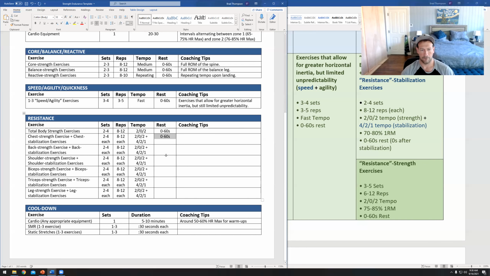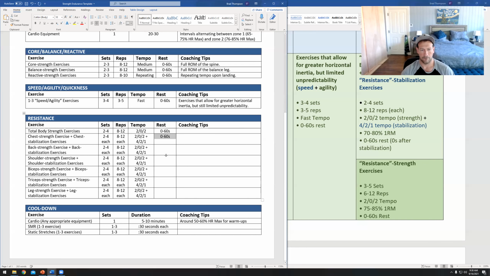Coaching tips, what makes something core power? It's a full range of motion of the spine, fast, right? At functionally applicable speeds is how NASM says it, but that's going to be hard to fit in this spot. So we'll say at full range of motion of the spine, but fast, right?